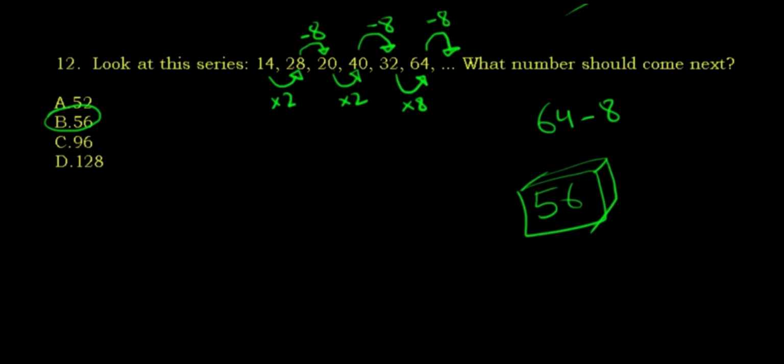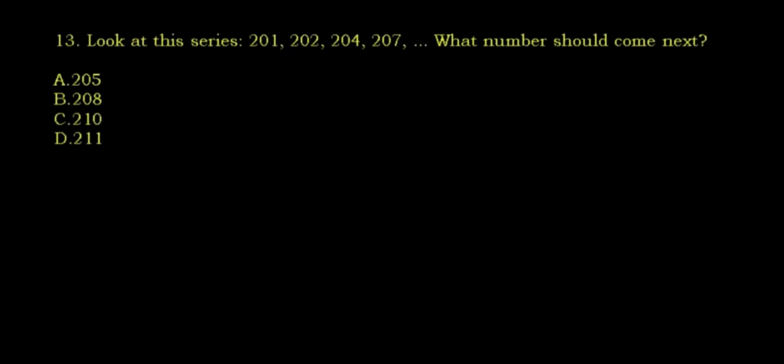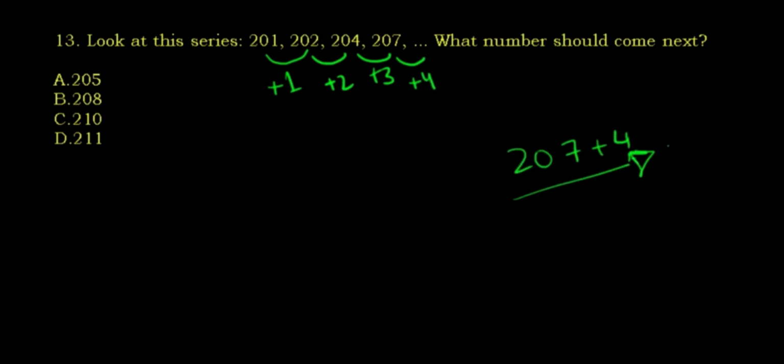That's really it. And because we've got 20 questions for today on this topic, you would get the hang of it, inshallah. Okay, let's take a look at the next one. It's an increasing series, but the increases are kind of random, because I added 1 here, and 2 here, and then 3, so clearly I'm supposed to add a 4 to the next number. So 207 plus 4 gives me 211.